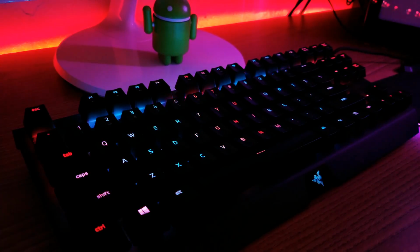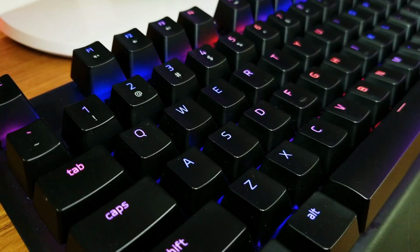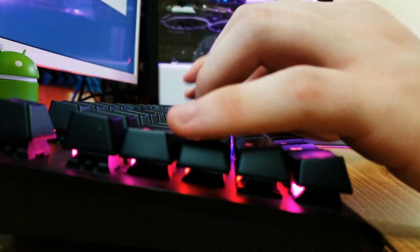The Blackwidow is for more experienced gamers who love to customize their keyboards to get what they need instantly. It's also a great keyboard for the office. It doesn't look too flashy like the Ambar keyboard, and the key font looks professional. It's also a great productivity keyboard because of the customizable keys. You can program shortcuts to them. And for their prices, they both fit in well with their categories.